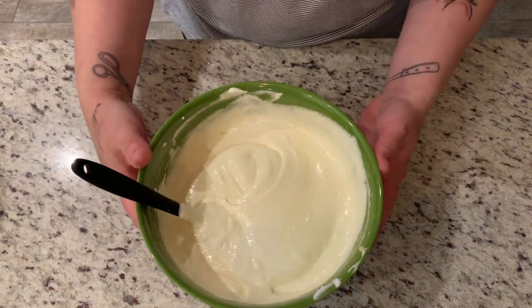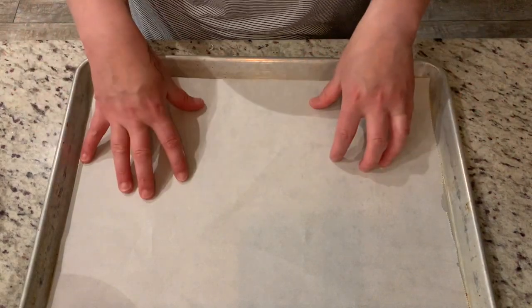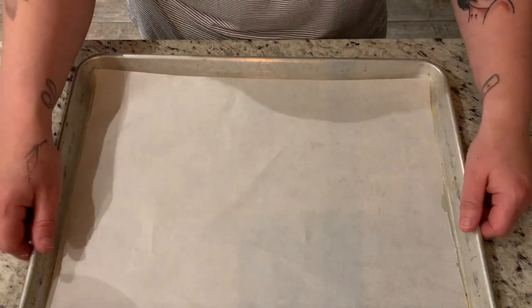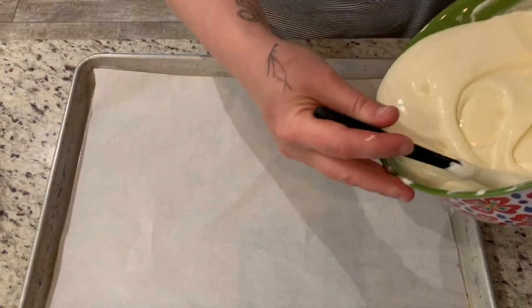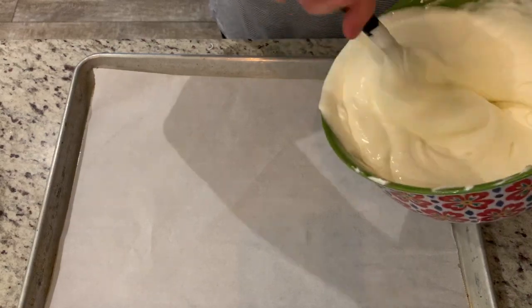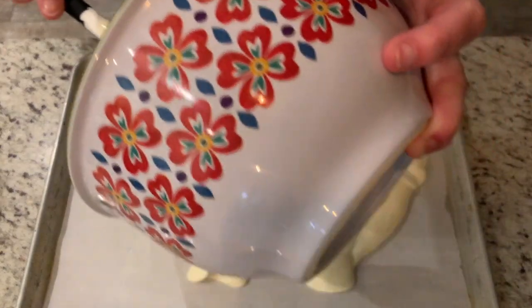I'm going to grab my pan. I'm going to put this on this sheet pan that's just lined on the bottom with parchment. I'm not going to spray the sides at all. What I wanted to do is leave the sides bare, and as the cake climbs, it will stick to the sides and it'll assist in the leavening. So I'm going to do my best to make sure that it is all over and not just in one spot. That'll help me in the end.